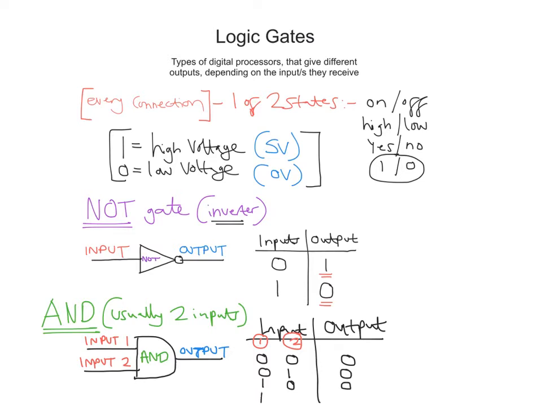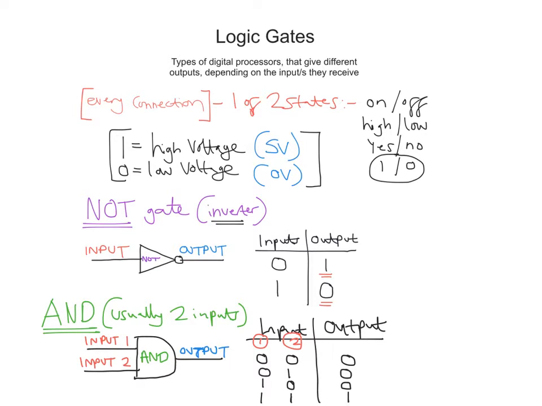And it's only when our two inputs, so input 1 and 2, are both a 1, so a digital signal of 1, is our output 1. Not the same as a NOT gate that inverts it, where a 0 leads to a 1 and 1 leads to a 0. Here in an AND, we need input 1 and input 2. That's the easiest way to think of it. Input 1 and 2 to be a 1 for our output to be a 1.